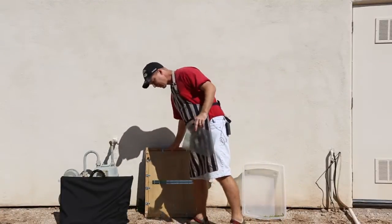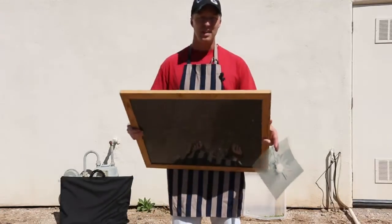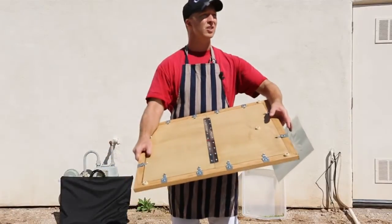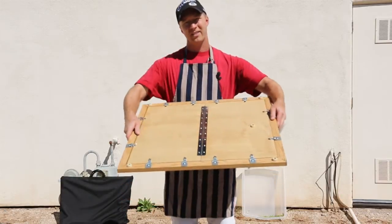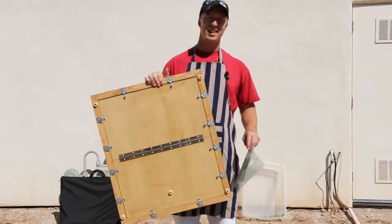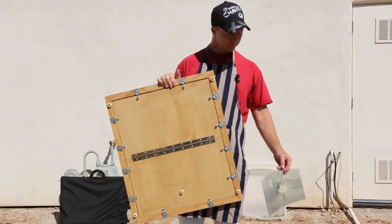The next thing that we have here is a contact printing frame. Now, this is made specifically for this kind of work, and sorry about the noise in the background. I live pretty close to the Air Force base, and we've had everything from C-130s to A-10s to F-16s to some other jet I've never seen before flying by. It's a very busy day today.